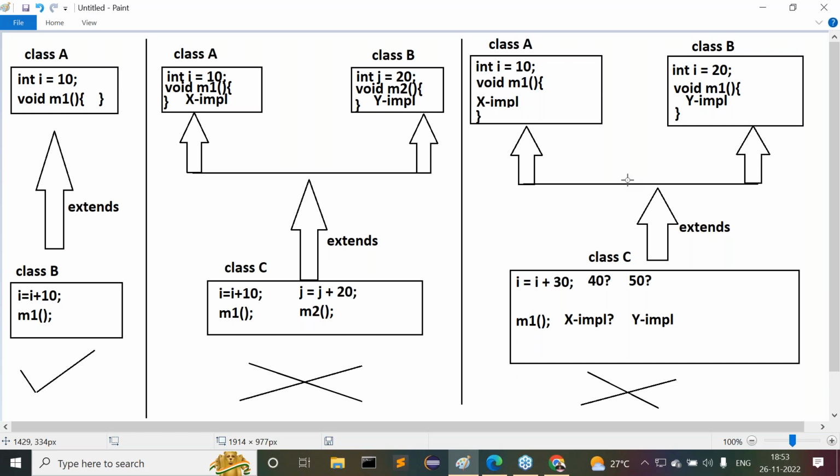The third case is sufficient to avoid multiple inheritance entirely. Because of case 3, multiple inheritance was totally removed from Java. Even though there is no confusion in the second case, because of the third case, the second case is also removed. Why? Because multiple inheritance is not allowed inside Java applications. That's why Java doesn't have multiple inheritance in its applications.